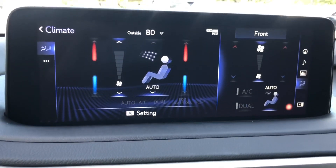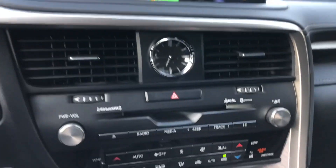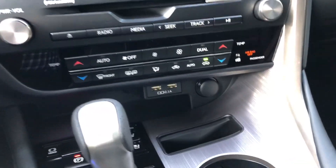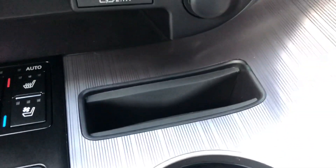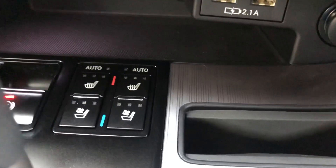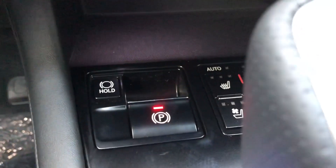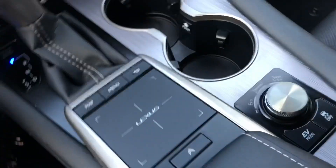Climate settings are available as well. Down here we have our familiar interface with climate controls, and we also have our two new charging ports along with a little phone carrier. We have our heated and ventilated seats for the driver and passenger, with our automatic parking brake, brake hold feature, our drive mode select, traction control, and our center console.